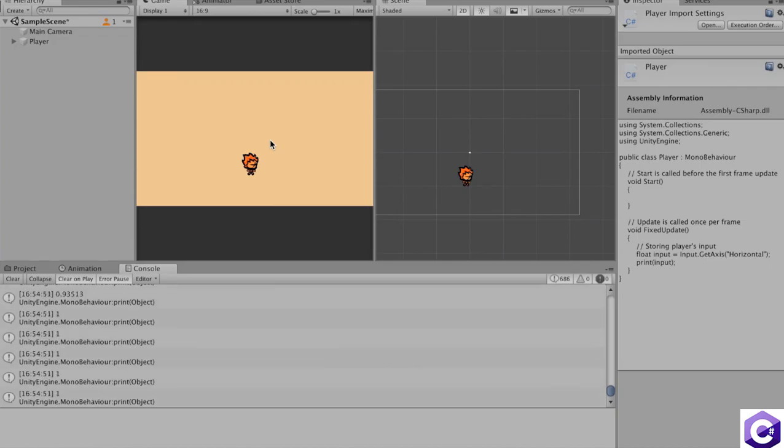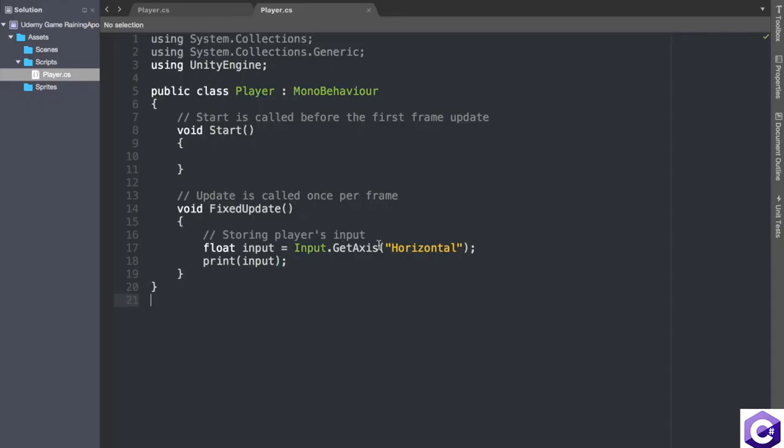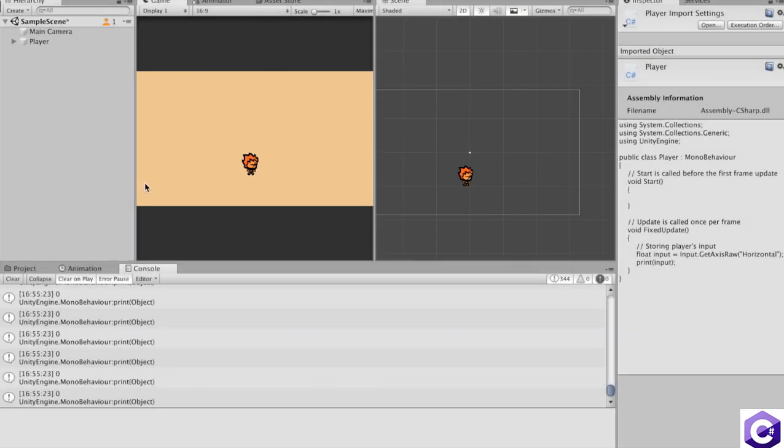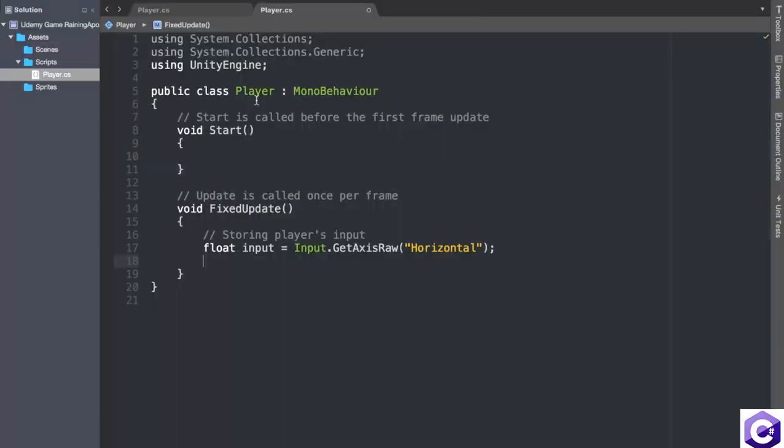As you can see, there is some smoothing between the values. We are not jumping from 0 to -1 or from 0 to 1. The value of the input variable is transitioning from one value to another. This will give a smooth feeling to the movement of the player. If you would like a more snappy, responsive movement, we can go back to our script and change GetAxis to GetAxisRaw. This will now remove any smoothing. We usually prefer GetAxisRaw for a more responsive feeling, which is better for a reflex-based game like the one we are creating in this project.